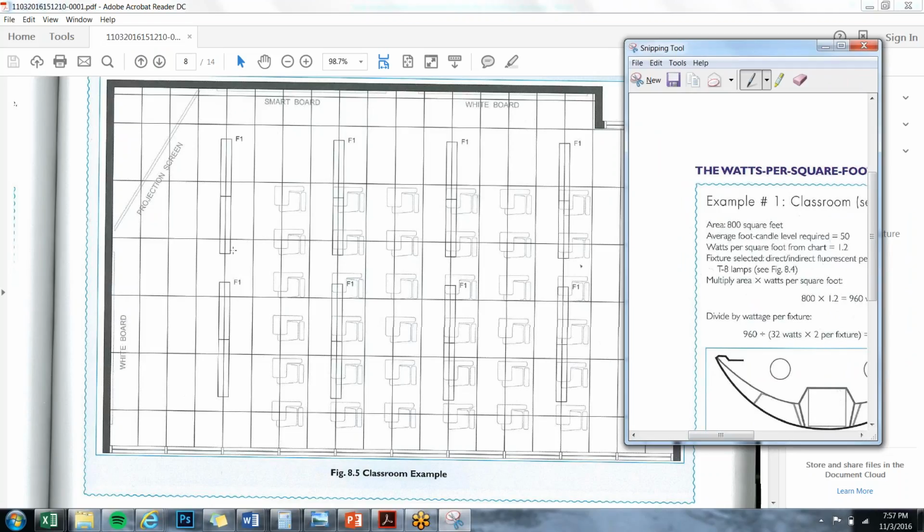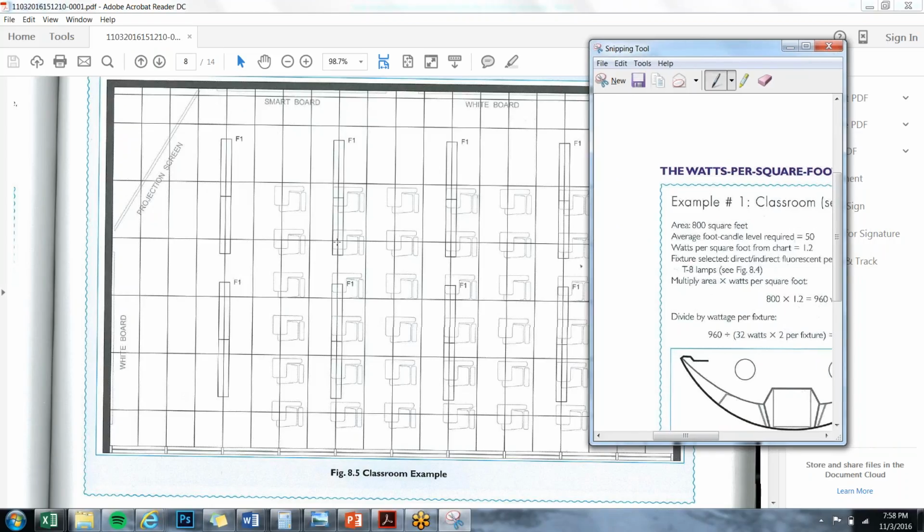Okay, so let's see. 1, 2, 3, 4, 5, 6, 7, 8, 9, 10, 11, 12, 13, 14, 15, 16. So it might have been, in this case, a decision that was made for aesthetics, I'm assuming. But this gives you an idea that they added the 16th light, because it would have been uneven, and that might not have been a good design to just have an extra light at the front nearest our whiteboard and projection screen. But as far as finding it, you can better see the fixtures. So here's F1, they have them side by side, and then there's one side with one bulb and the other side with another bulb. But we had all of our givens, so this overall space supposedly they say is 800 square feet, and we would have that to start, just like you will for your final.